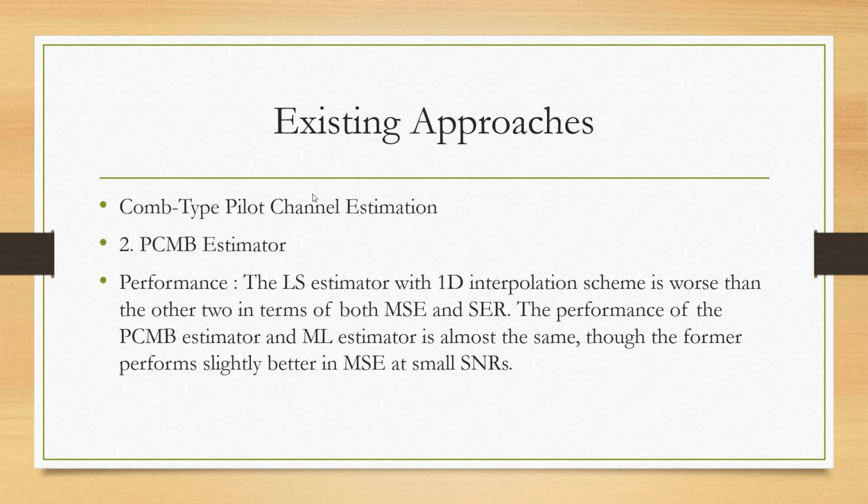And the performance of the PCMB estimator is that the LS estimator with 1D interpolation scheme is worse than the other two in terms of both MSE and SER. The performance of the PCMB estimator and ML estimator is almost the same, though the former performs slightly better in MSE at small SNRs.